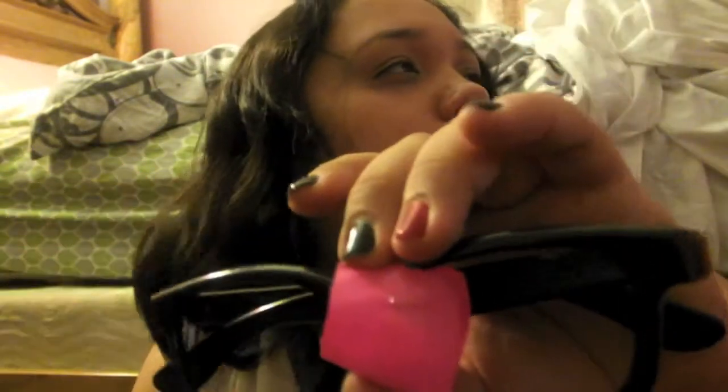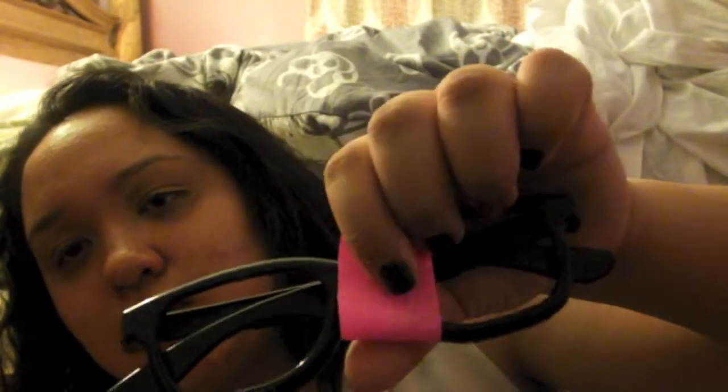Next are sunglasses and two pairs of DIY nerdy glasses. I actually made these. I got the inspiration from Ariana Grande — she's my computer wallpaper wearing 90s-style glasses with a white paper frame. I didn't have white paper so I used pink. The second pair I made was pretty hard — I used a lot of tape.